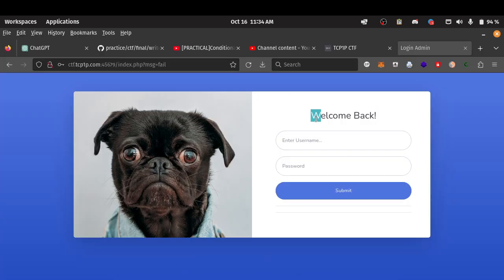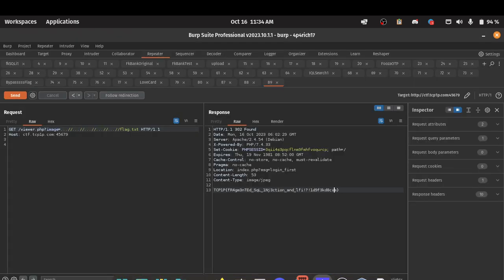Then if we thoroughly read the source code, we can find viewer.php there and exploit it after that. By reading the source code we can find this parameter and exploit it greatly. That is the bypass of the bypass challenge. Thank you for watching this video.